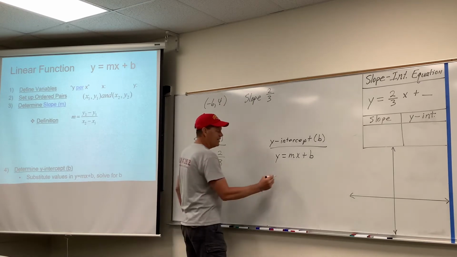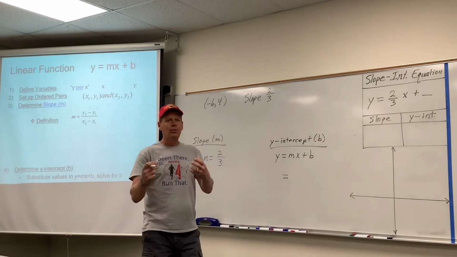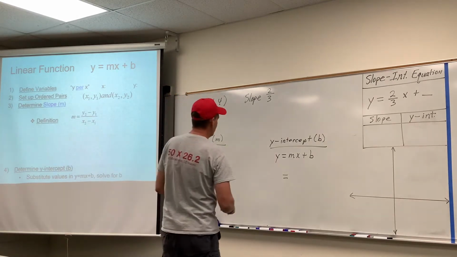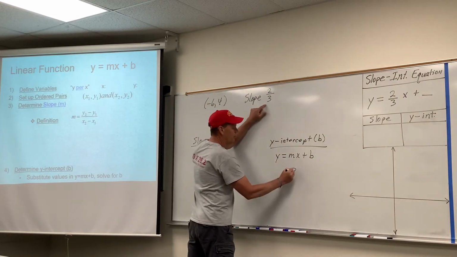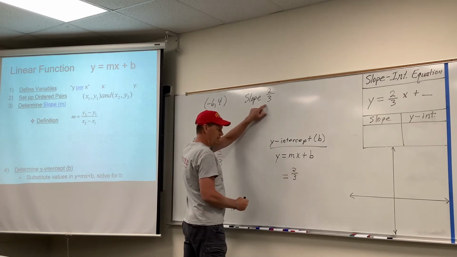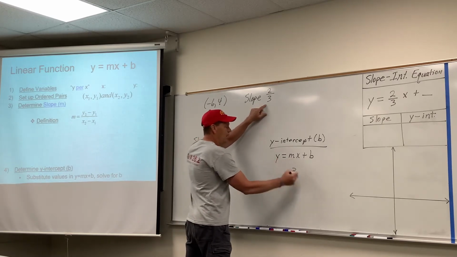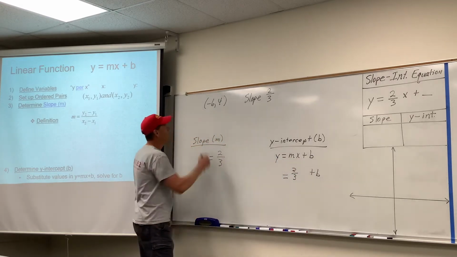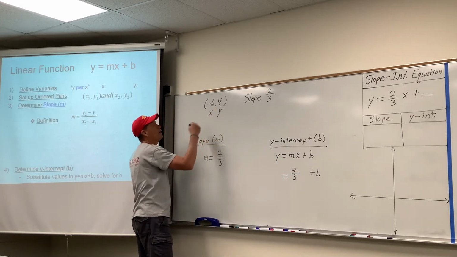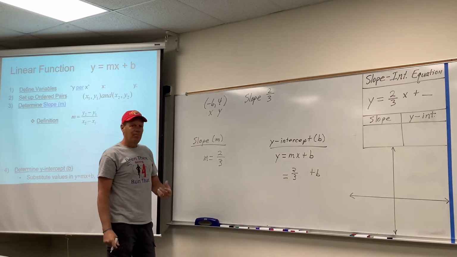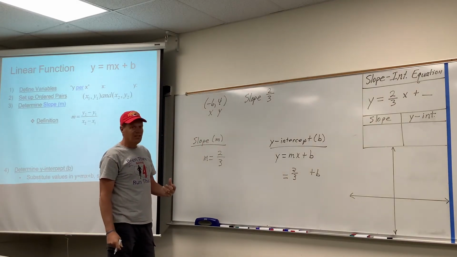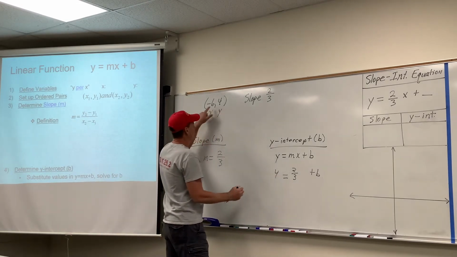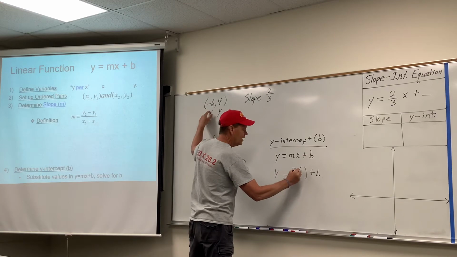And just like the last example, watch these in sequence, guys. I try to put them in order so that they build off each other. Wouldn't we take that slope of 2/3 that they were kind enough to give us and put it in for m? We're looking for b. Where do we get a pair of numbers for x and y? Oh, the ordered pair. That's where that becomes useful, necessary information. So we put 4 in for y, and we put -6 in for x.